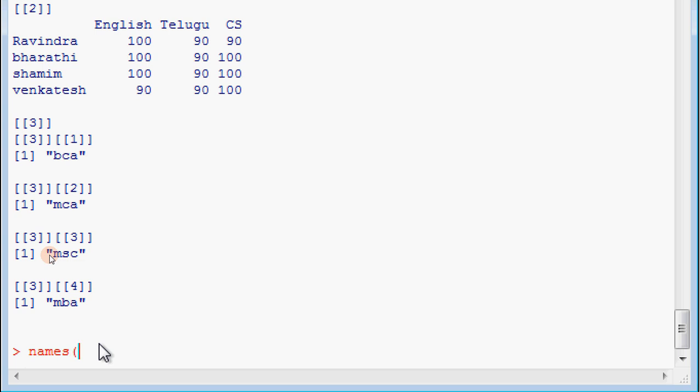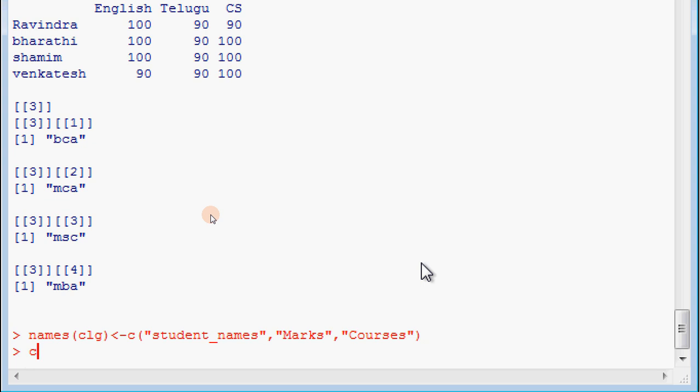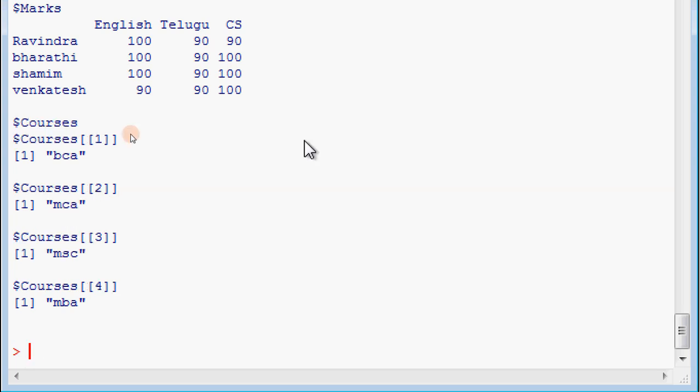Names of CLG, combine function, student names, comma, marks, comma, courses. So now again print it.